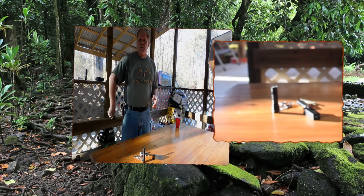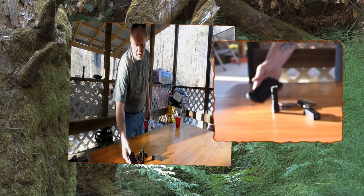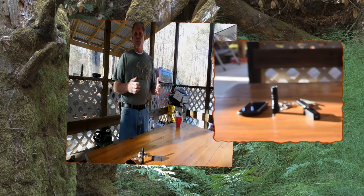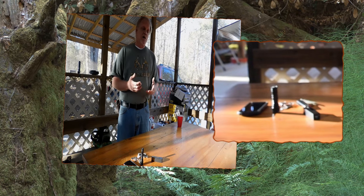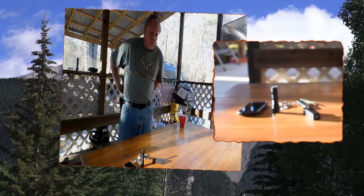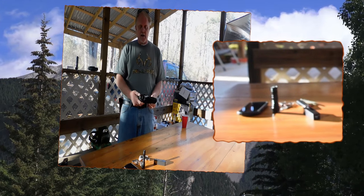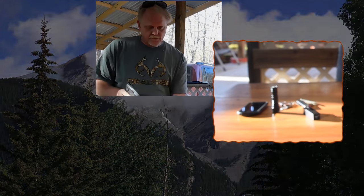Other items I carry with me on a daily basis would be my cell phone. Here, I have a Kia Sierra Dual Force. I like the phone a lot, but whatever phone you like, of course, we're going to have a means of communication that we take with us. For me, another item that I carry everywhere I go would be my firearm. In this case, we're looking at my CZ-75. Let's clear it.